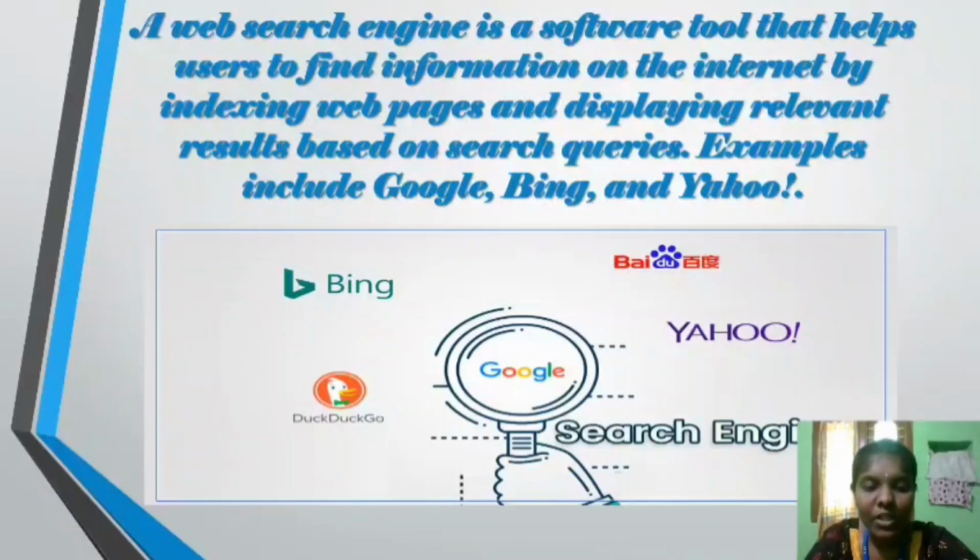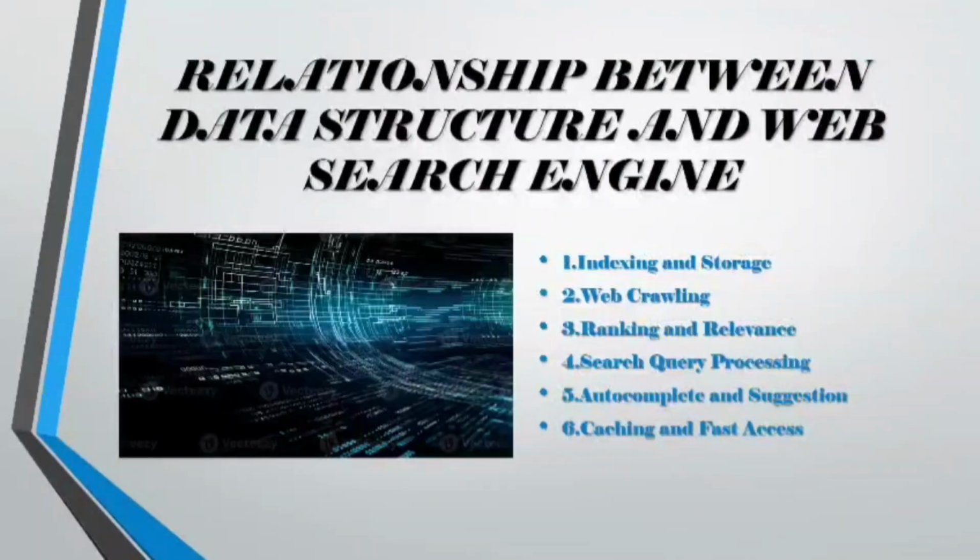Conclusion. Web search engines are powerful tools that have revolutionized the way we find information online. They use complex algorithms to search and retrieve data from the internet, and they have many features that make them useful and convenient. As the internet continues to evolve, search engines will likely continue to play a central role in our online lives.